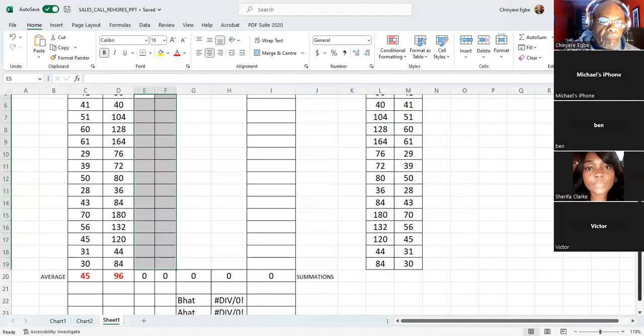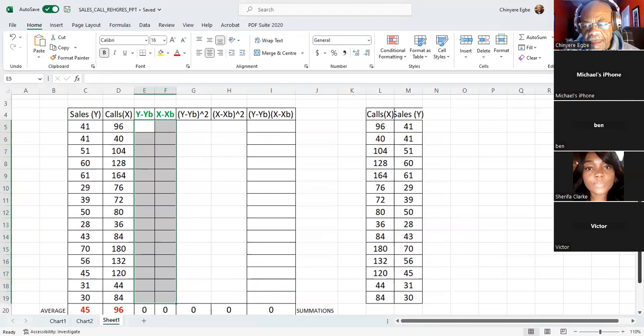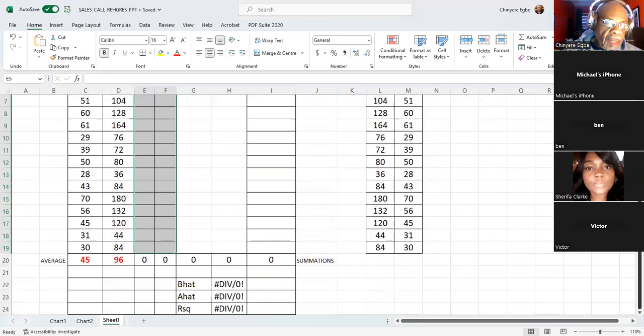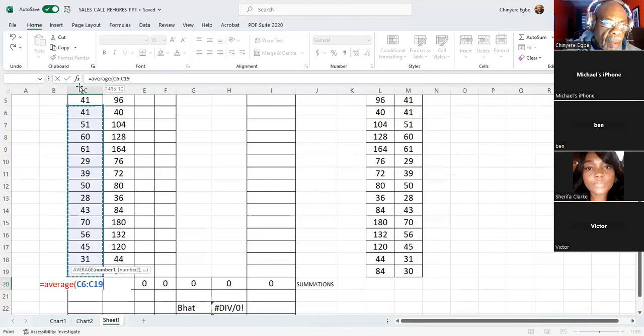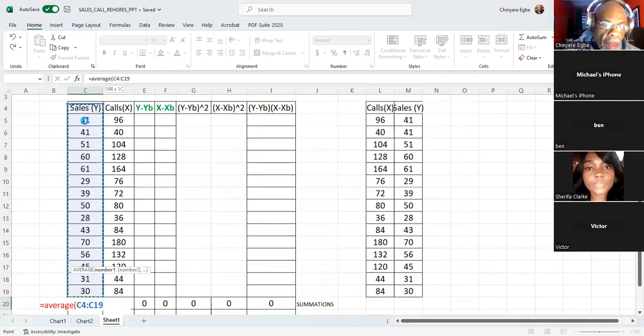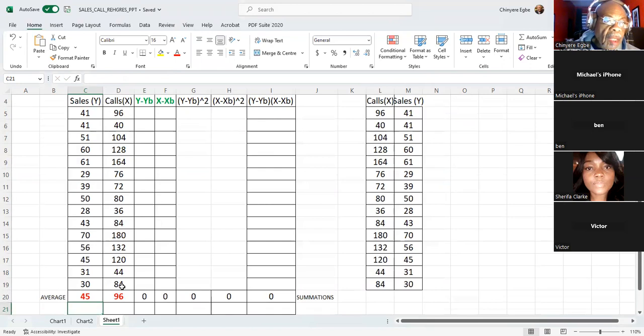All right. So first of all, you calculate Y bar. Okay. You're looking at the formula, the things you need to calculate, X bar and Y bar. Okay. And then you're going to calculate B hat out of it. But first of all, to calculate B hat, you need X bar and Y bar, which is the mean of X and the mean of Y. And so that's equal to the average, and you pick it up there. And the average is 45. Okay, the same thing you do for X bar, and the average is 96.